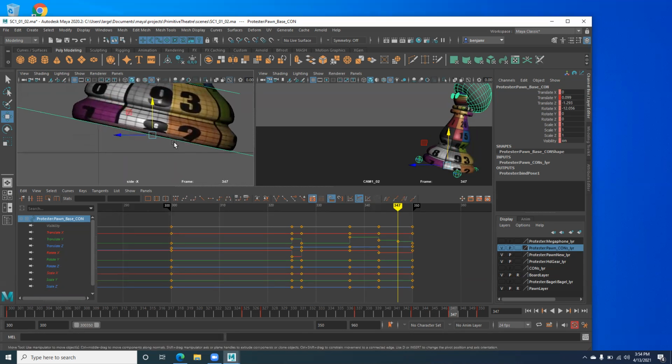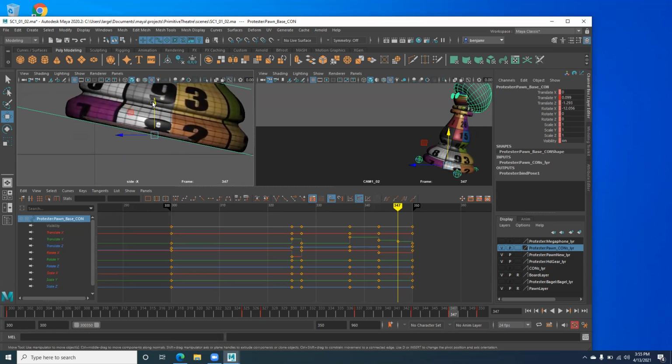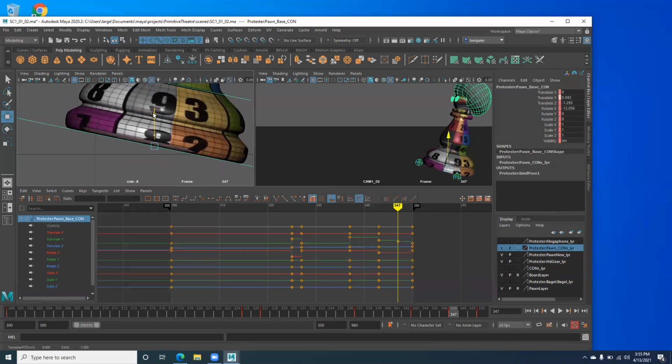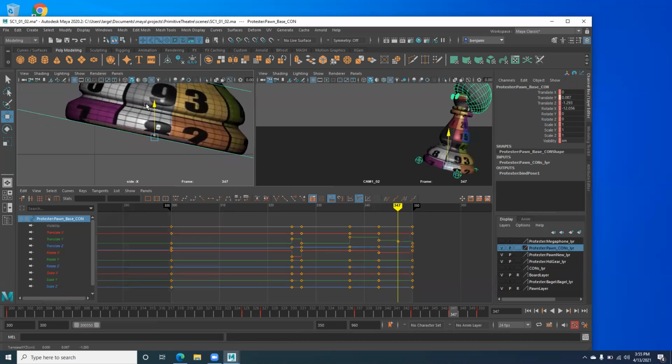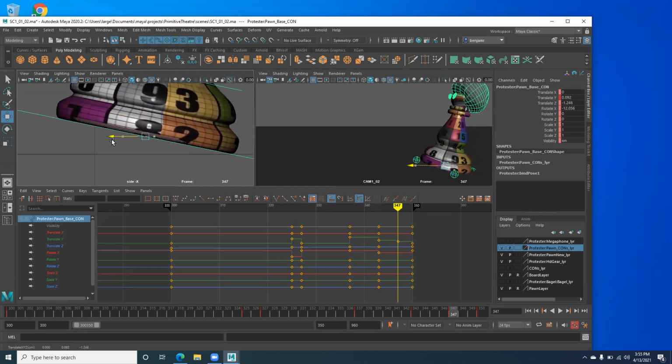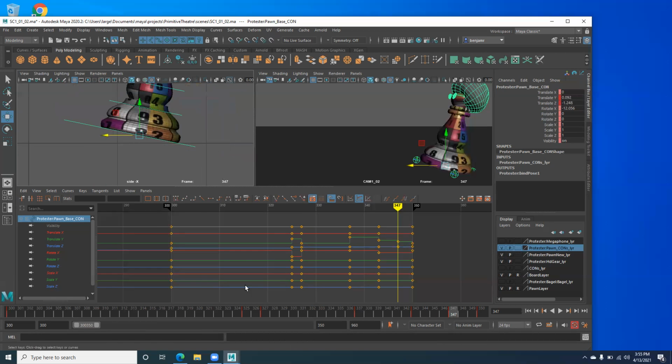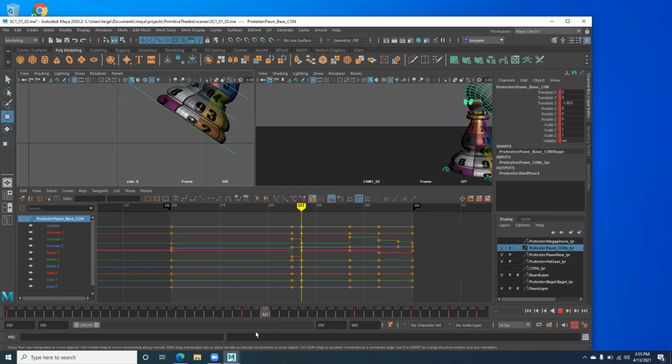And this is the hard part for a lot of students, is there has to be a point where he just initially contacts the ground. You don't want him passing through the ground, and you don't want him floating up above the ground. He just contacts the ground. And I need to move him forward again also. So I'm just kind of eyeballing this, his movement forward, but I can do a lot better than just eyeballing.